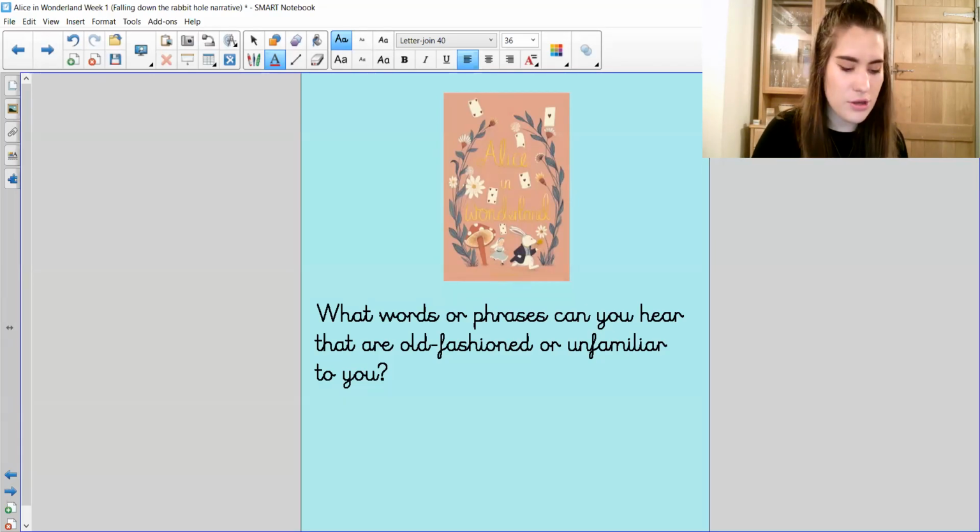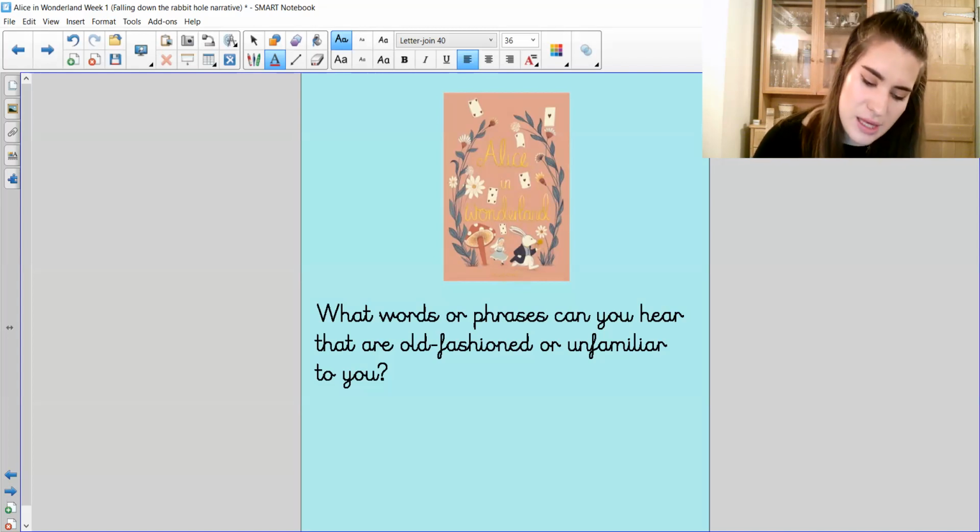Okay, so what I'm going to do then is read a little bit of our first chapter. I'm not going to read it all, and I'm going to jump around a little bit, just so you can hear all of that rich vocabulary that Lewis Carroll has used. I don't want you to get too wrapped up in the story, because otherwise you might get a little bit confused. I'm just going to read key parts, and I want you to listen to that key vocabulary that you might be a little bit uncertain of. So let's make a start.